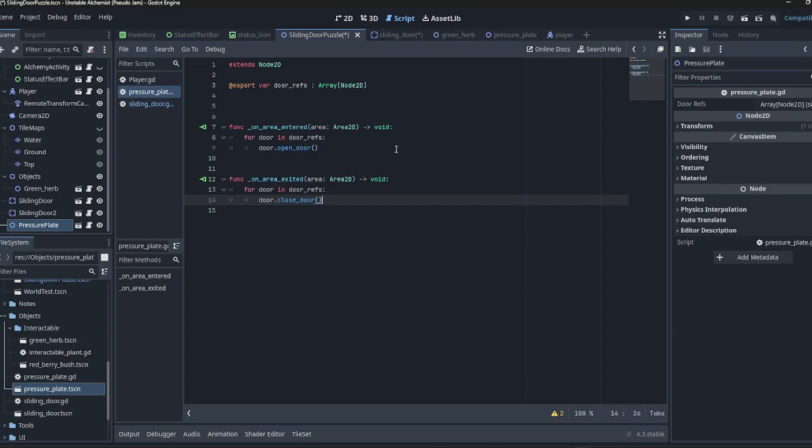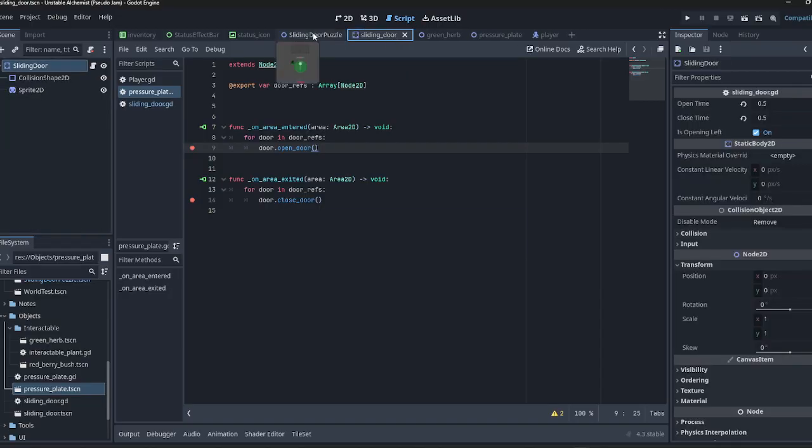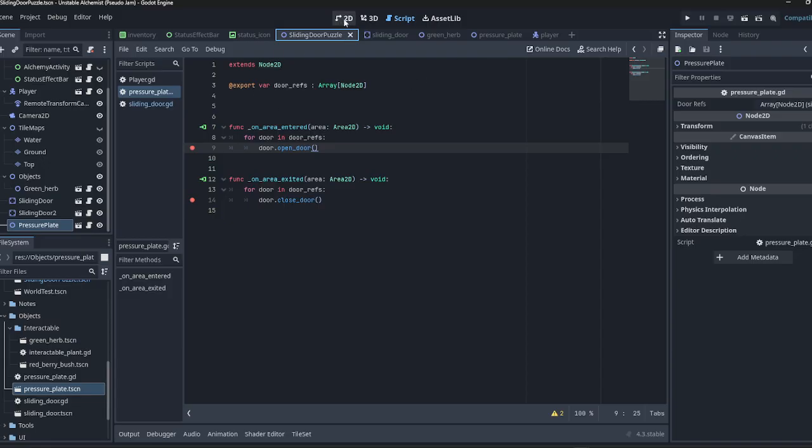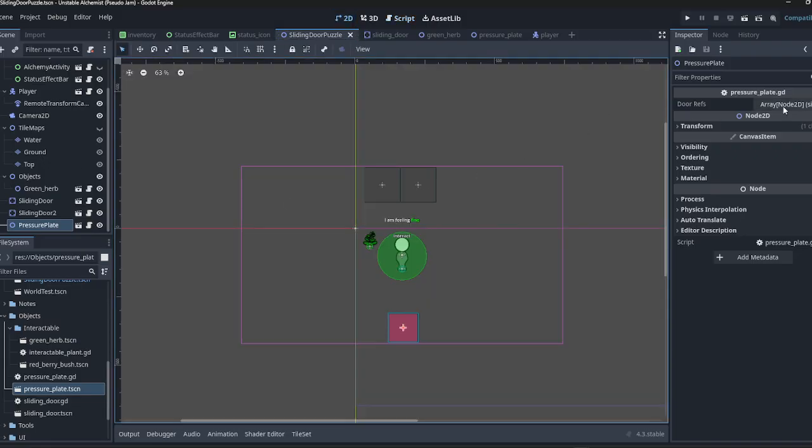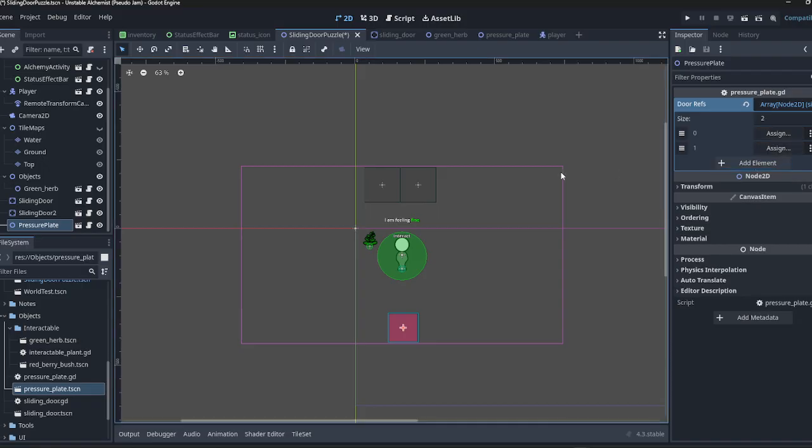Open all the doors, close all the doors related to the pressure plate. And now we'll do breakpoints to make sure that it calls them. And now I can go in here and I want to add sliding door and sliding door 2. Those two are connected to the pressure plate.